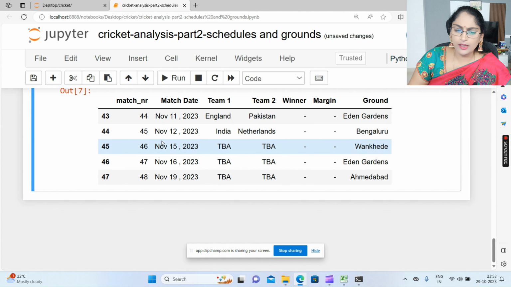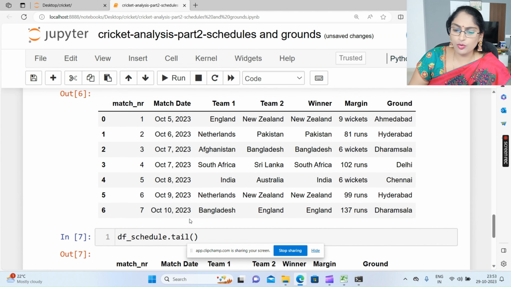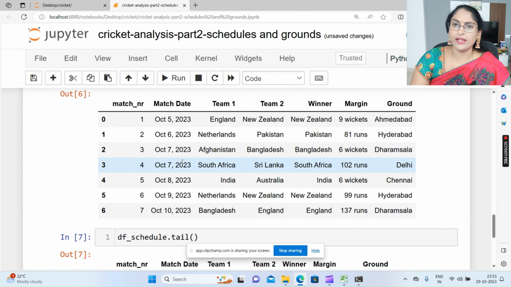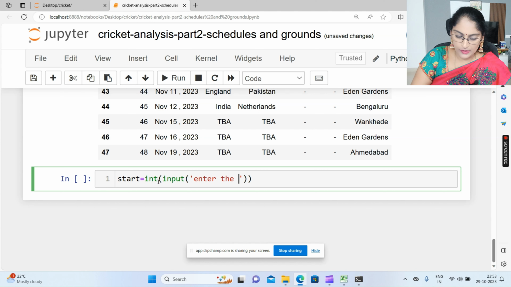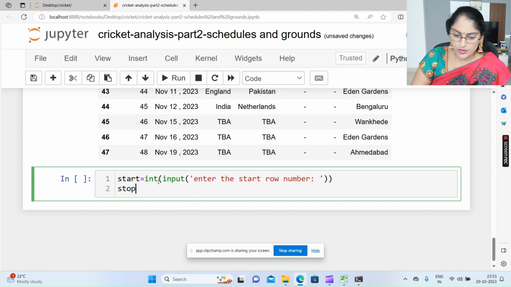But if you don't want to see the top 10 rows or 15 rows, and want to see a particular part, the middle of the data, then you can write your own start equal to collecting the information from the end user, int of input of enter the start row number, and from where to where, so stop is equal.